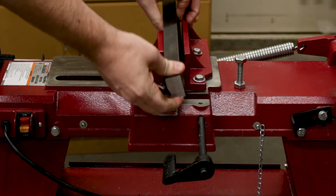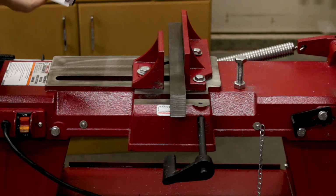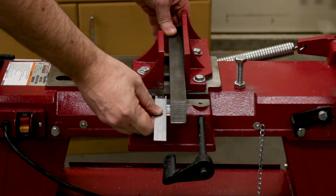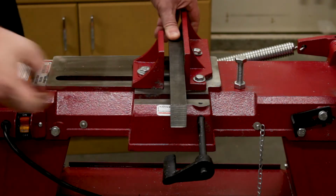The jaws are made from 1 by 1.5 inch mild steel, and the finished jaw is going to be just over 4 inches long. So we need to cut a couple of pieces just a tiny bit longer than that. Maybe 4 1/8.